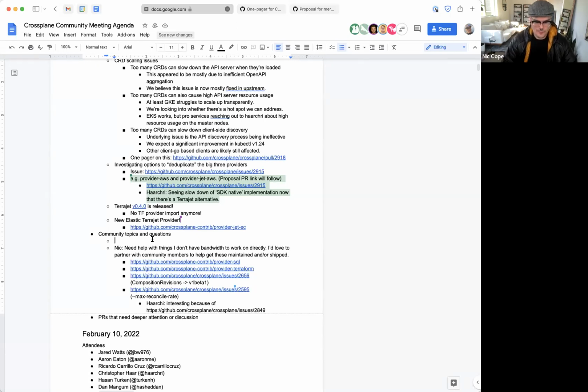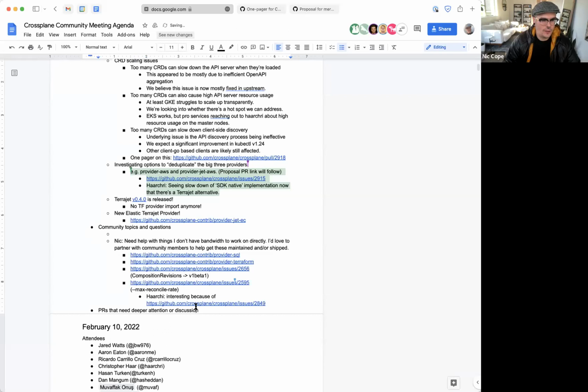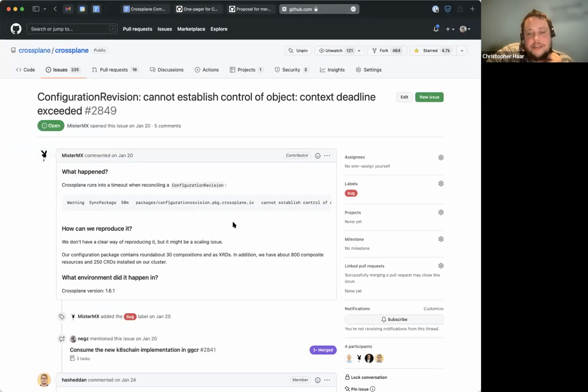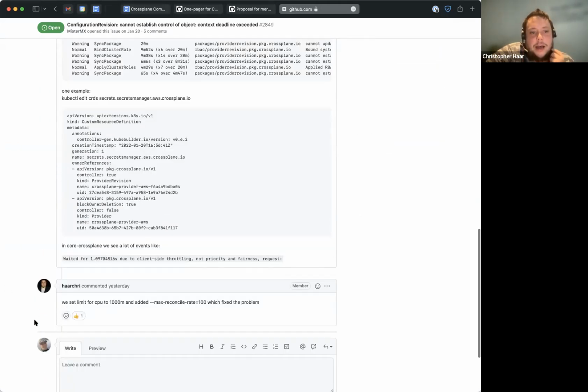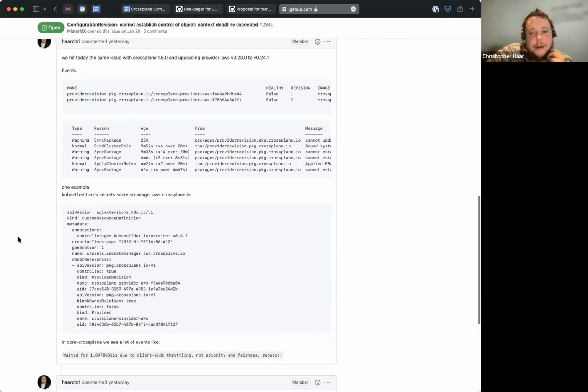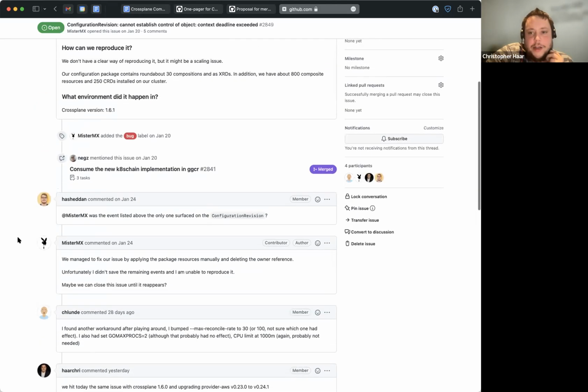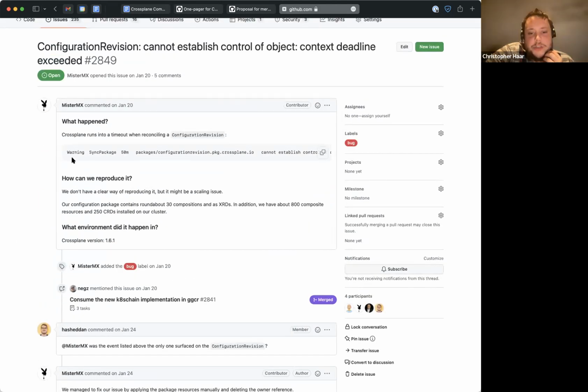All right. Well, I added one issue after your max reconcile rate. Because we updated in our setup yesterday and also today our provider AWS to the latest version. And for example, we see an issue with sync packages that CRDs are controlled from the latest provider. And one question we have is how many provider revisions we normally see under owner references. Can someone answer this question?